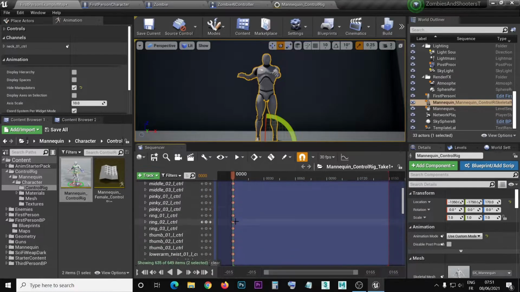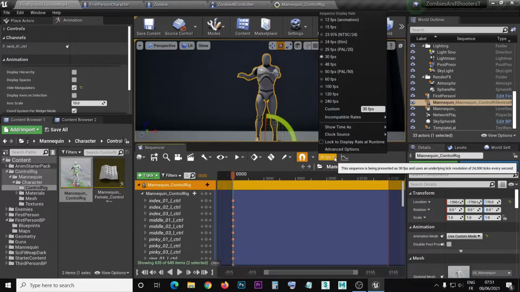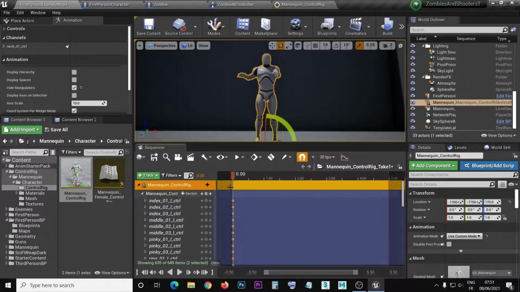So now we're gonna move. I'm gonna change the time mode to seconds, and we're gonna say how many seconds he takes to do the attack with the right hand.